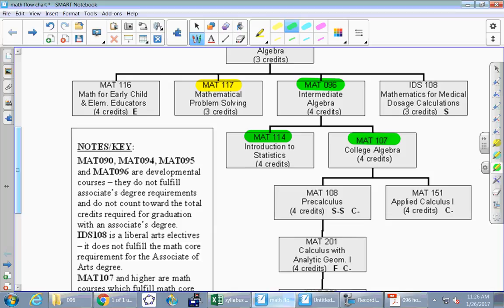Whether or not you take the green path or the yellow path really depends on your major and potential future career, but it's something that we should talk about right after class if you're interested. If you're not sure whether this is the right place for you, I just want to be clear, you could fulfill the math requirement this semester instead of next semester. Okay. All right, I think that's good.